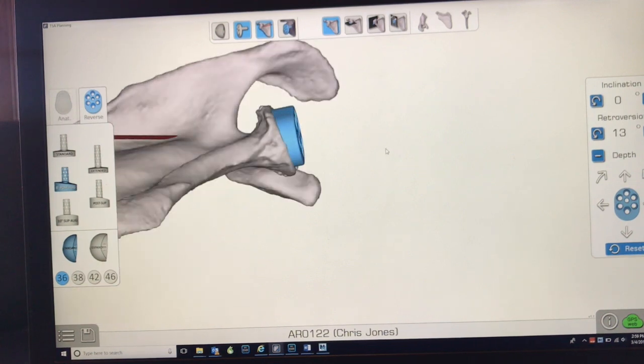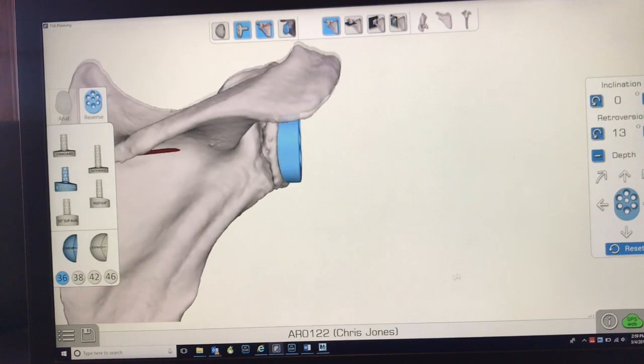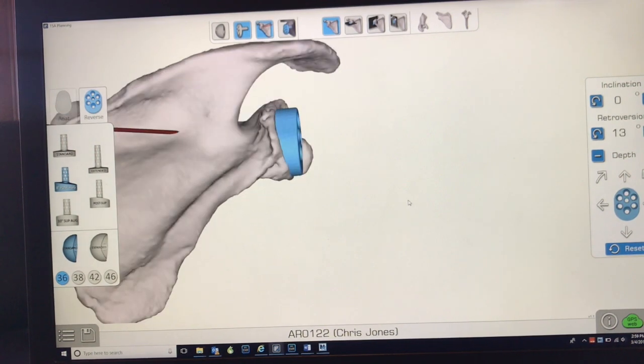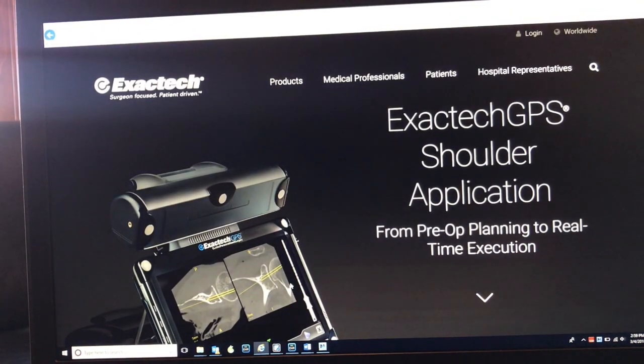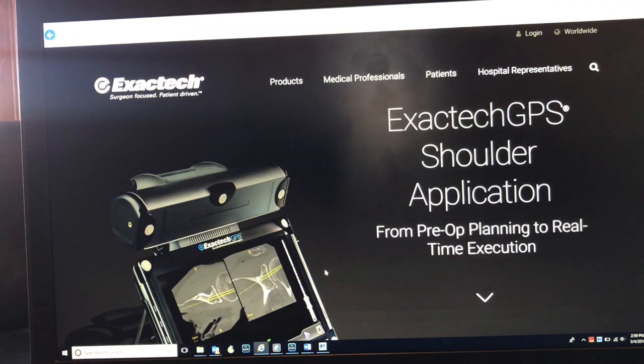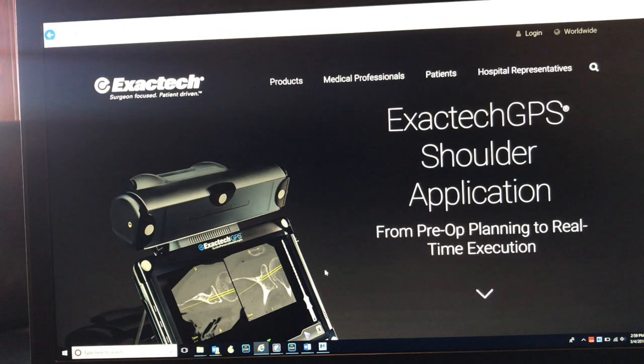But just to take it to the next level, and I think it's going to be very valuable when you're dealing with really bad deformities, you can take this plan into surgery, and you can actually see live guidance when you're reaming, when you're placing your guide pins, and then when you're placing screws.